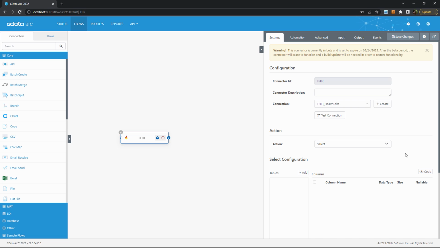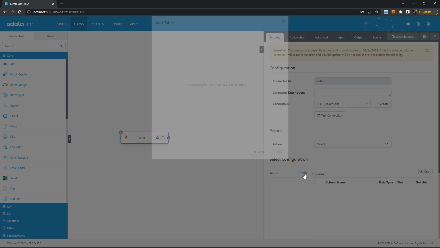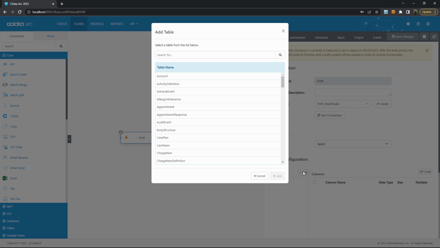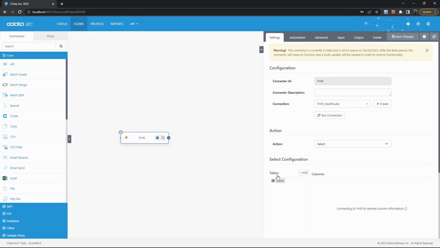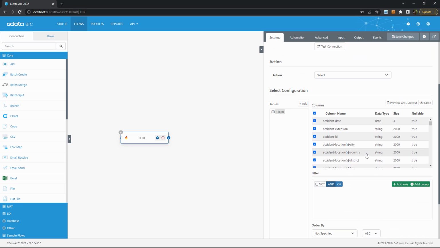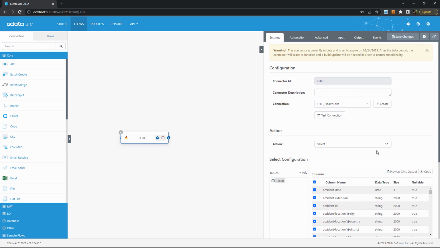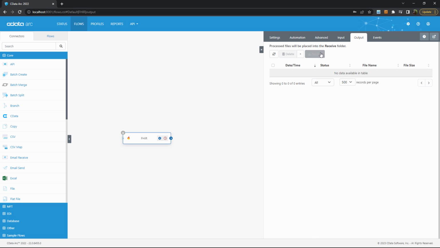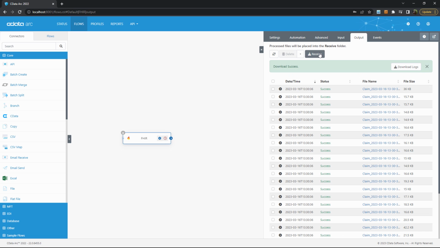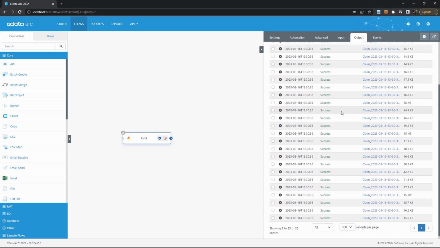Well, the last step is to choose the tables, or data objects, that we're interested in. So if I click Add Table, then Arc will dynamically read the available data objects within this particular server and show them here. I'll choose the one that's relevant, in this case claim, and hit OK. The UI populates with all the properties of a claim, and I could modify this by adding rules and filters, but for now we'll just keep things simple and go with the default. If I head to the Output tab, I can manually hit the Receive button to pull down new claims from the server, and there we can see a new set of claims pulled down in real time.